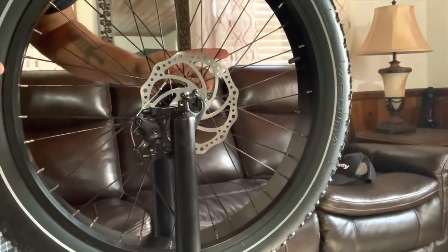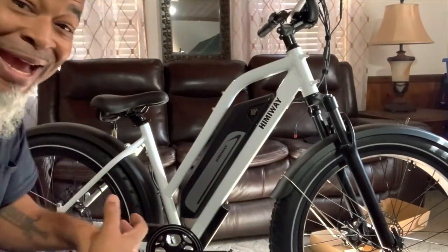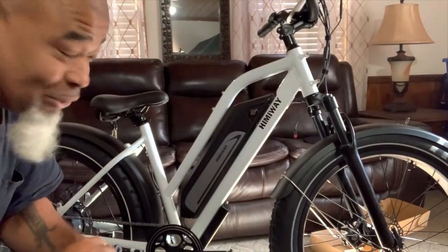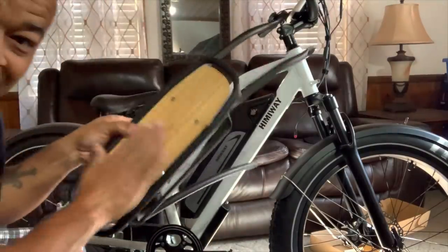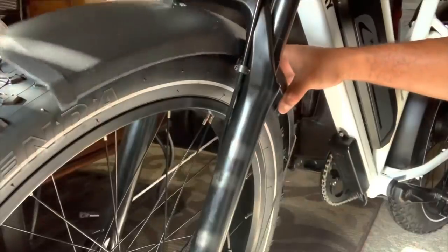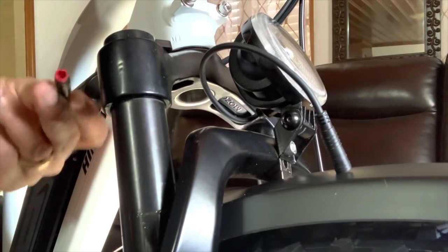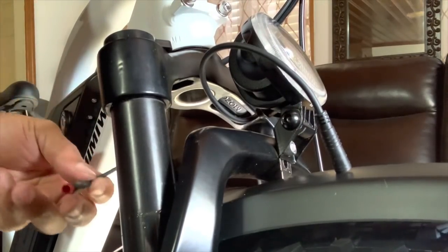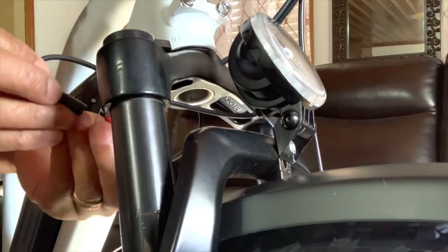Here we go. Now we'll add our pedals. Okay, you guys, it's looking pretty good so far. So we're gonna put on our front fender, our headlight, and our luggage rack. On your bike, there was a plug dangling that's red at the tip. Here's your light. We're just gonna run those through and plug them in.